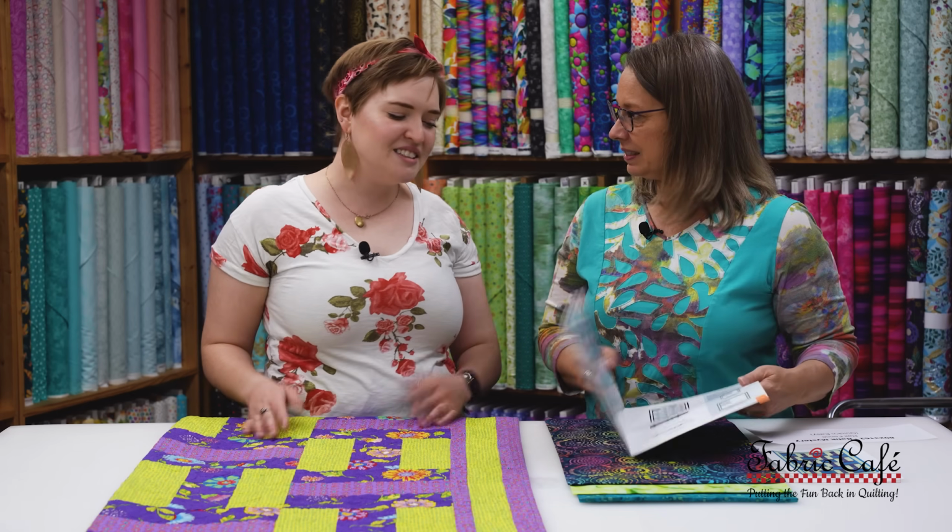So that gets that getting in the groove that we were talking about earlier. You know exactly what you're going to do. You just have to change some of your fabrics around. Yeah, very simple. And it creates those efficiencies so you can knock these out so fast. Yes. So that saves you a lot of time too. You don't have to fussy cut anything. It really streamlines the whole process.